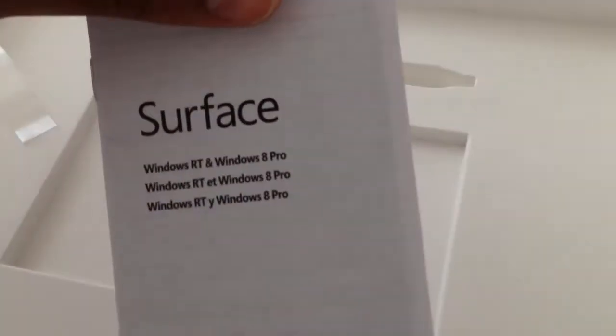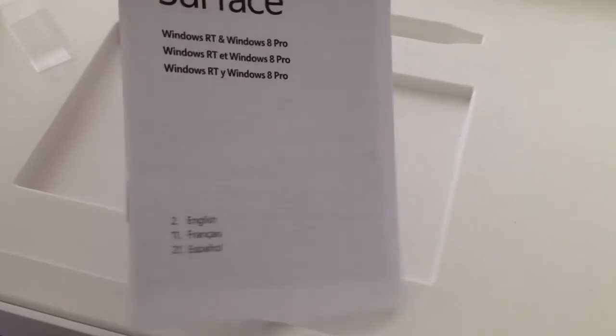Looks like how to connect the cover, how to turn on the device, software setup, and the locations and names of all the buttons on the device. And then here is a little thing in English, French, and Spanish. Yeah, just the disclaimers and all that. So, I guess I could extend this video into an initial setup. I guess I could unbox the keyboard too.